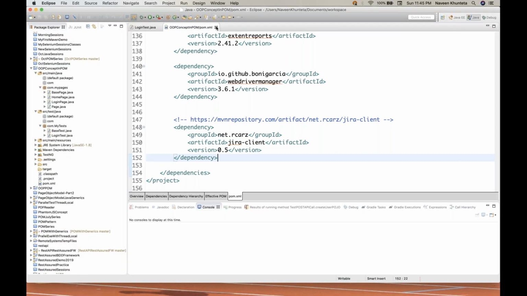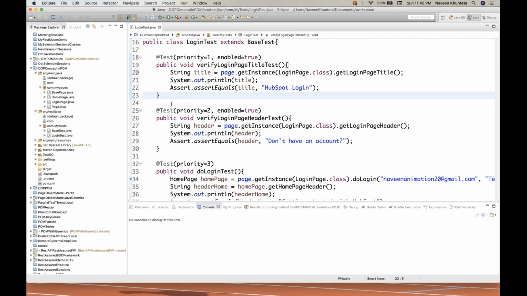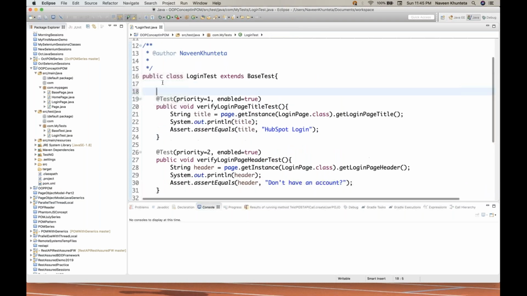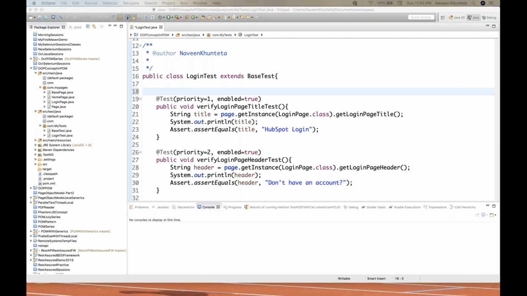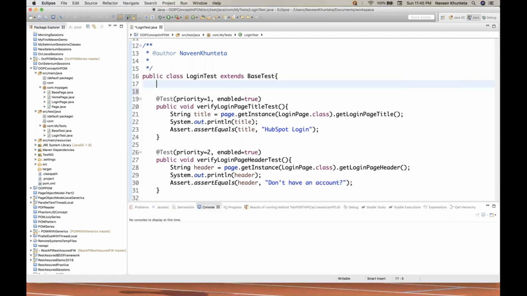We don't need that. But what I want, guys, is that it's not like every time I want to log a ticket. So we want to maintain a flag, so that whenever that flag is true, then only raise a ticket in Jira. On top of this @Test, I want to maintain one flag in the form of an annotation. There is a concept in Java called Java retention policy, with the help of which you can create your own annotation.